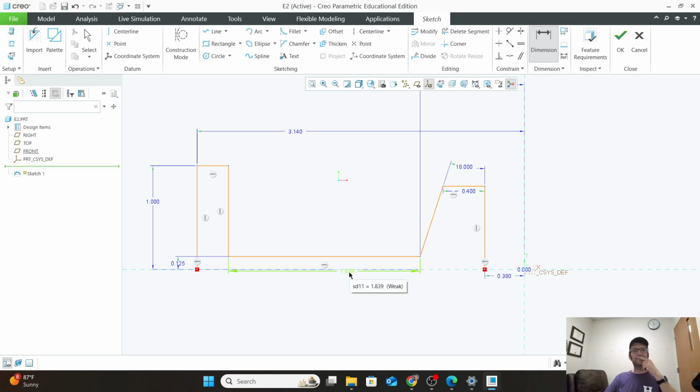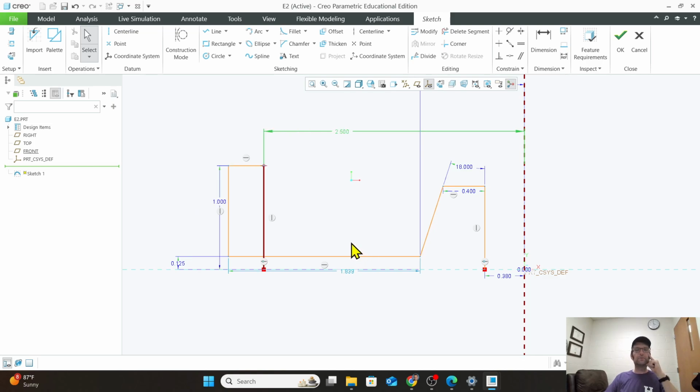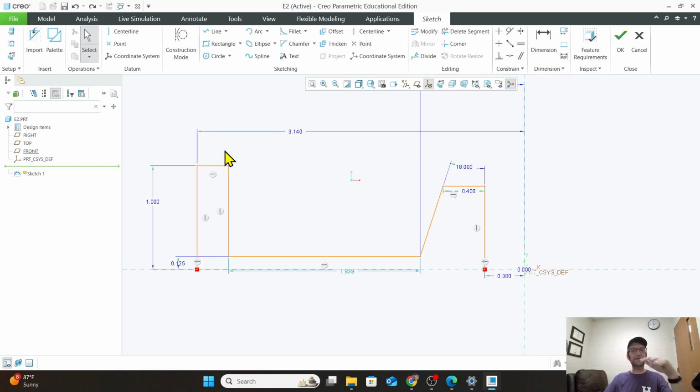This dimension, we don't like. We need to get rid of that one because that one doesn't really help us at all. So if we try and change this one here, let's click on that one, double click, and go pull 2.5. Why is that one there? That's not even a dimension we had set up before. Let's Control Z, undo that one. That's where it's going. We need to get rid of this one.